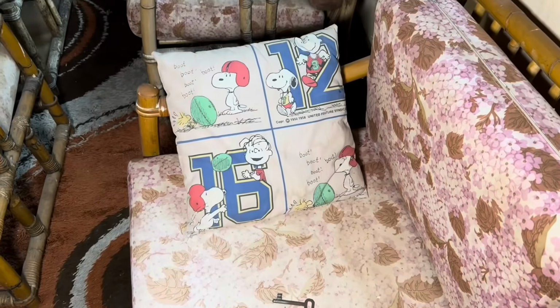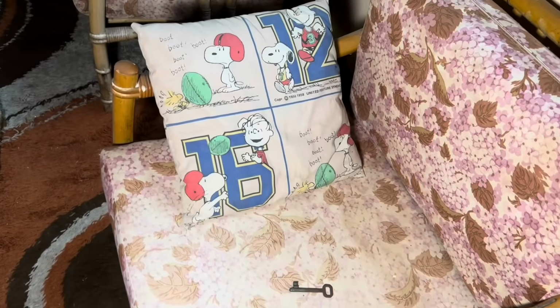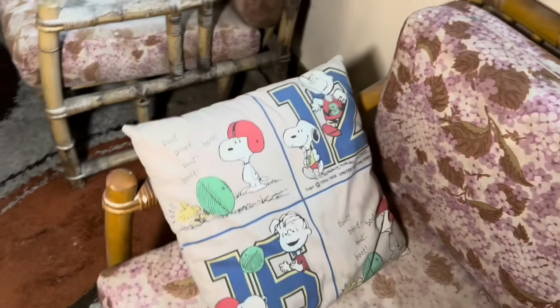Something from when I was younger came into my head then, but I can't say that. I can't remember what the end of it was actually. But then, like Buddhist stuff, it's just all a mishmash of different things that they liked, I think. Right, we've got bamboo furniture and a Snoopy pillar.